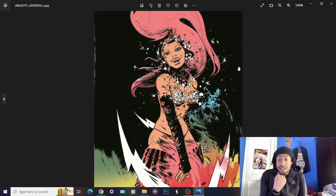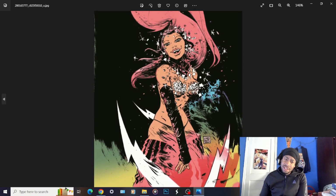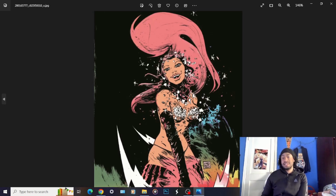His use of colors is really, really cool too. That's almost like a rainbow pattern going through this one. Very interesting hair there too. I can't even tell what kind of hairstyle. Just the pattern of it is so crazy. If that's actually the hair, it could just be an effect that was done on the picture. I honestly can't tell. Just looks cool.